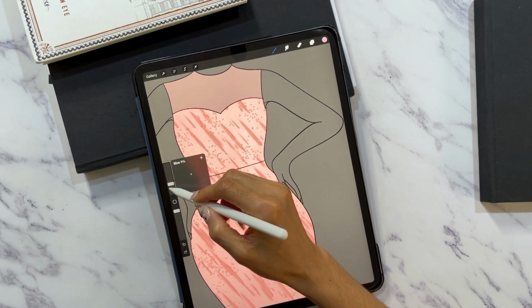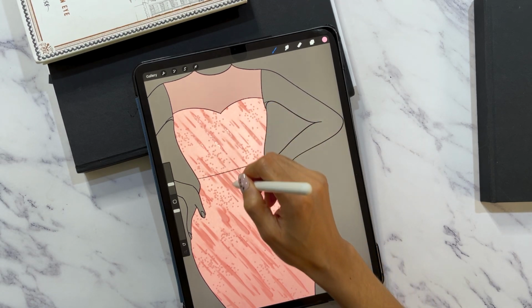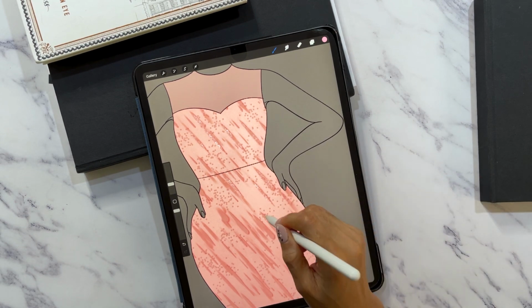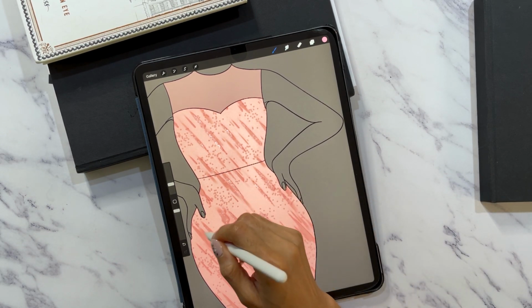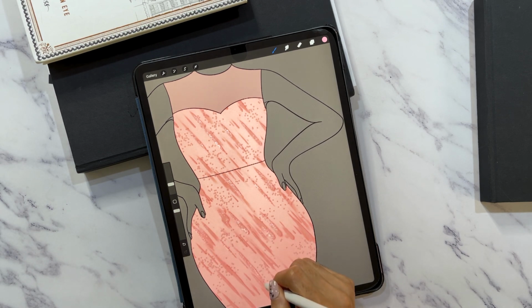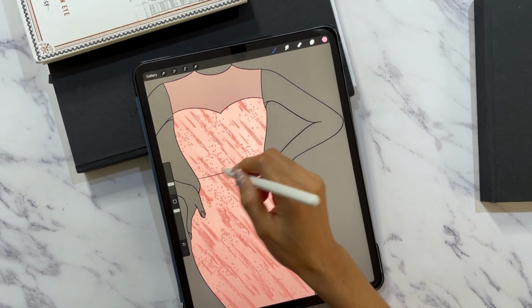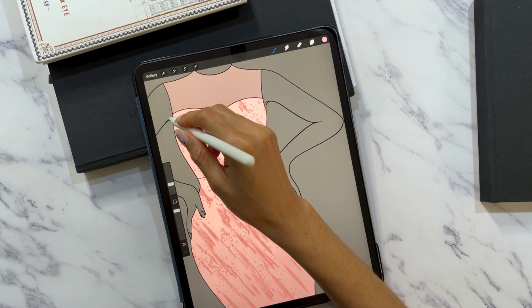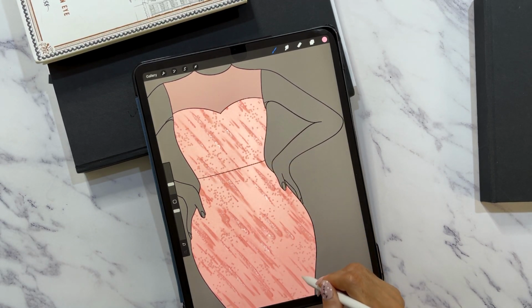It's adding my sparkles to only this brush layer. Even if I do this, nothing happens. Only to this part of the dress. Hope I'm making sense. So I can add as much or as little sparkle as I want.